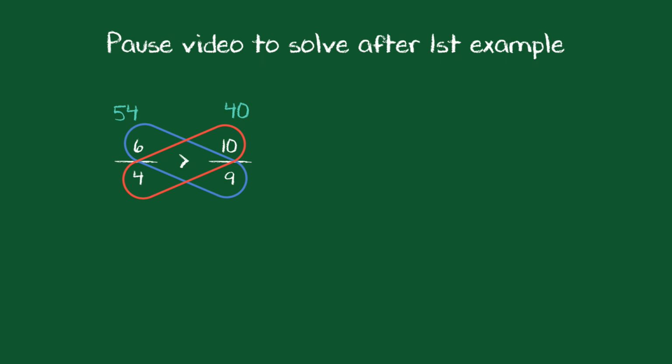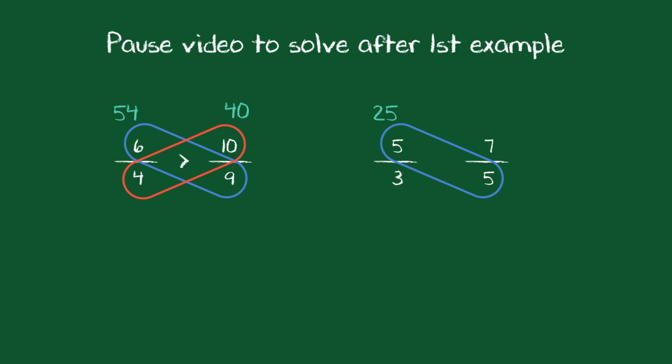Next problem. The original problem is 5/3 is greater, less than, or equal to 7/5. Step 1. Circle the means. 5 times 5 equals 25. Place the 25 above the fraction 5/3.